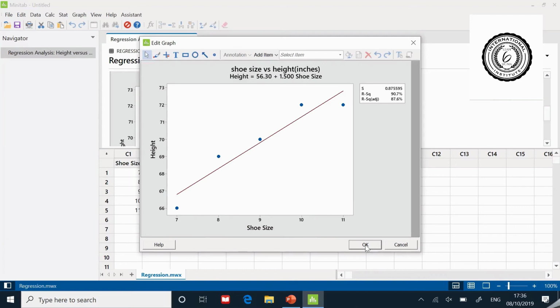I've got the title at the top, which is great. Then I've got the equation just below it, and then I've got the R squared, 90.7. You can see the diagram with the fitted line of best fit. It's all there in a simple one-shot diagram. So I don't really need to look at the session window and look at the data. All the information I need is on the diagram. There is the fitted line plot with an equation with R squared using Minitab.